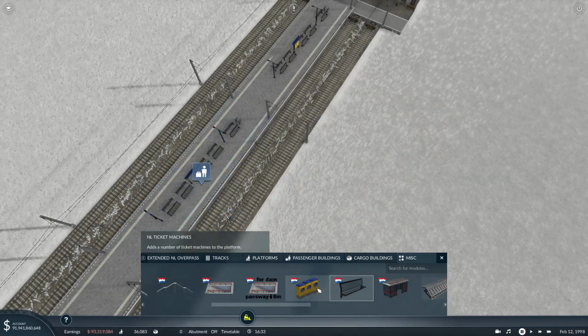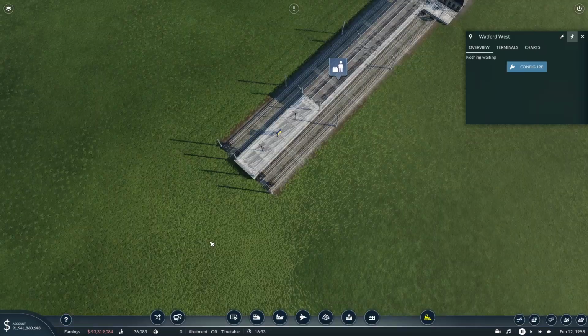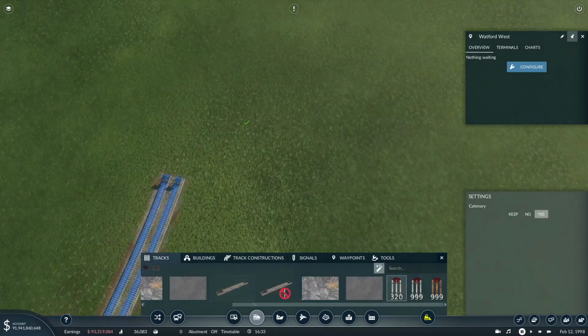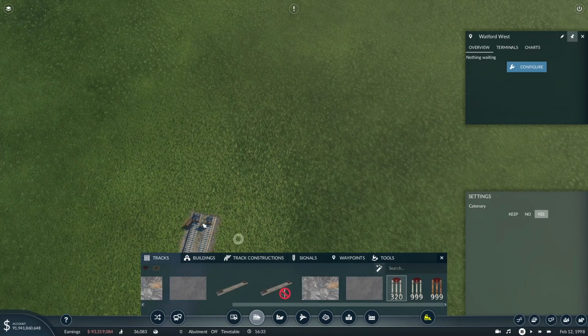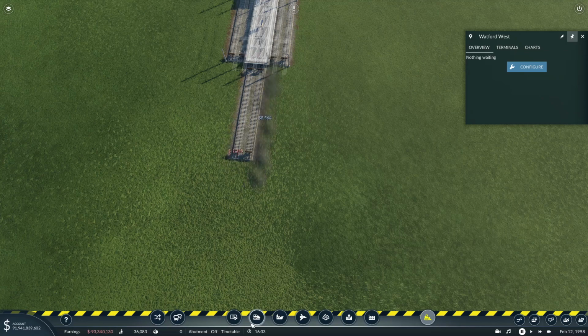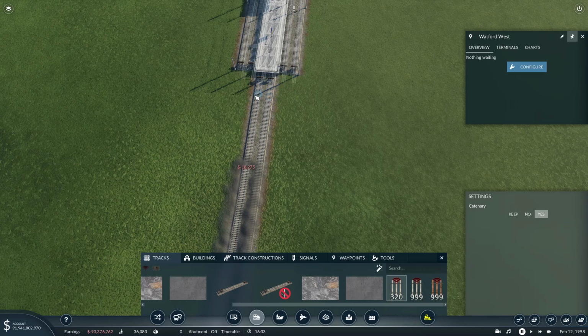So put some benches in and we'll put a little bit of a canopy on the end as well, like so. It's pretty straightforward, it's just frustrating that it decided to die and lose all my work. So no, we're not upgrading. Actually, what I'll do is put in, for platforms or stations like this with a middle platform, I think it's helpful to do those two tracks, because those two tracks line up perfectly with the platforms, they're exactly the same width.